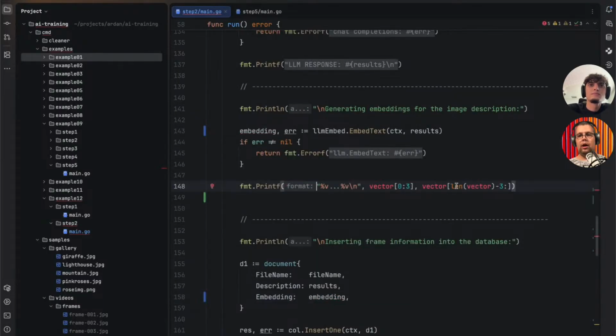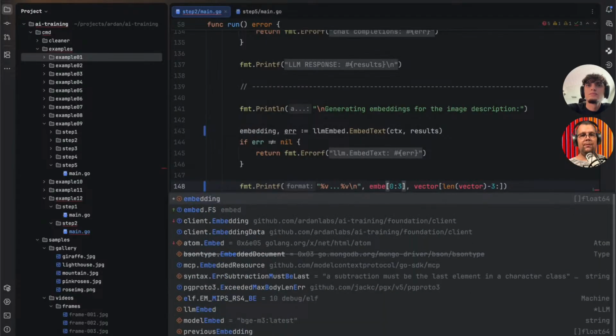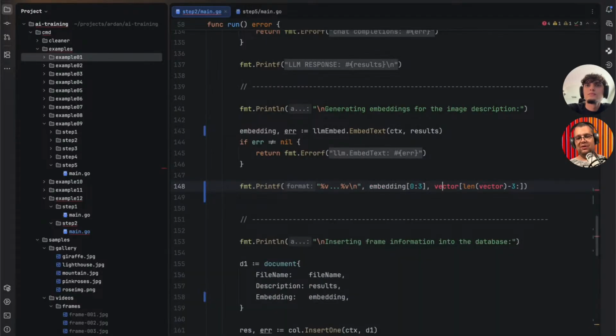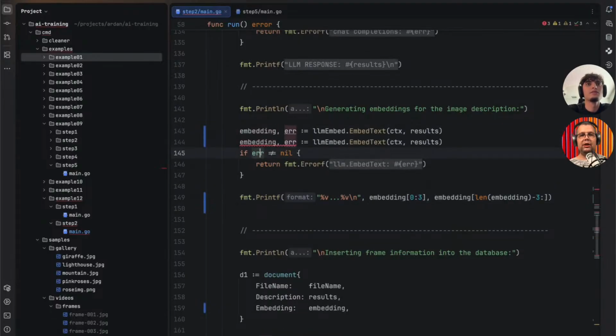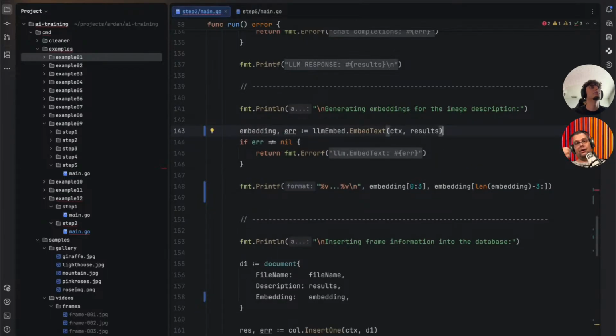I don't know the shortcut for renaming stuff on Mac. I need to get more mileage with the editor. I think it's Command D to select. No, that duplicates the line. Yeah, I'll have a look at it later on.